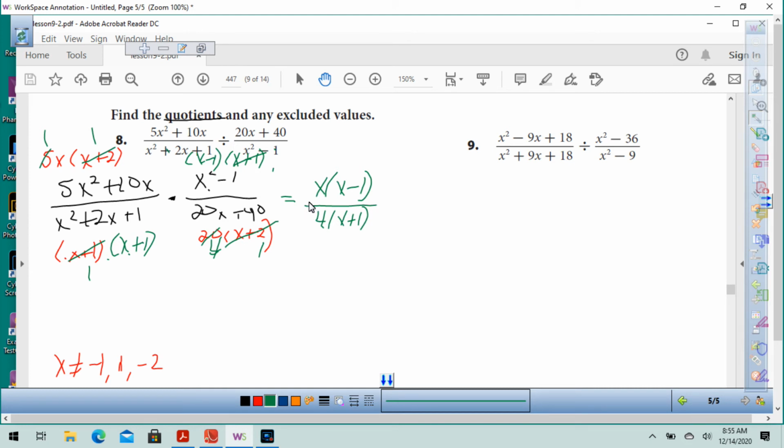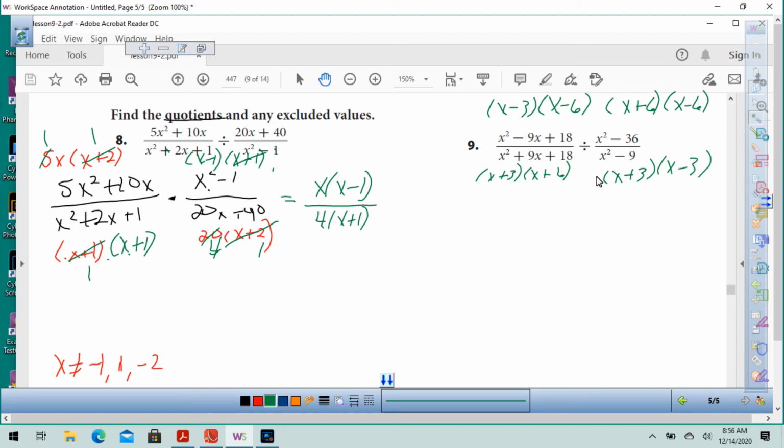All right. Maybe this time here we'll try it like this. We'll go, let's see, 6 and 3, right? So x minus 3 times x minus 6. Over here you got a difference. That's going to be x plus 6 times x minus 6. And then over here, well, it's going to be x plus 3 times x plus 6. And that's going to be x plus 3 times x minus 3.